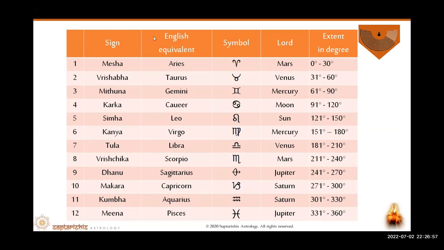Because I will tell you what happens. When I was a beginner, I was also searching for study materials and all, and I tried very hard to collect every possible book. So now I have almost every book, not only in PDF but in my personal library also. Whatever book is published in the world about Vedic astrology, I have every book.